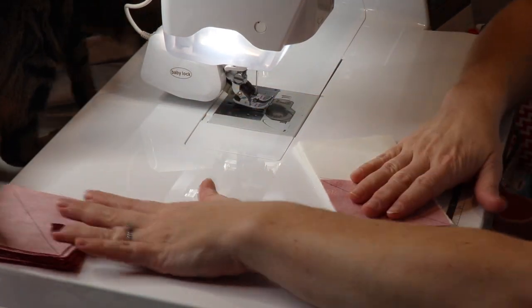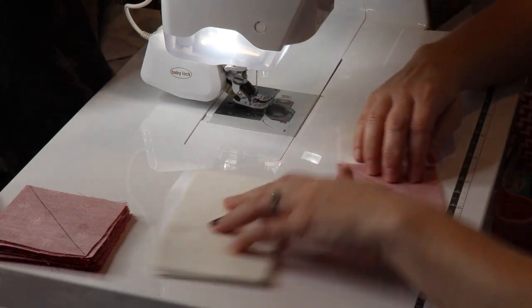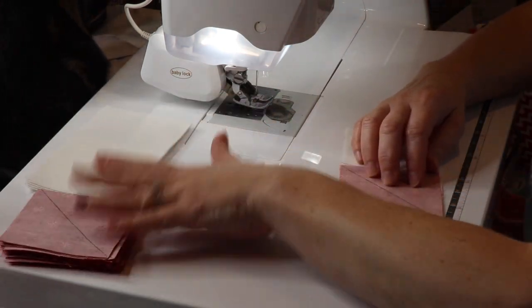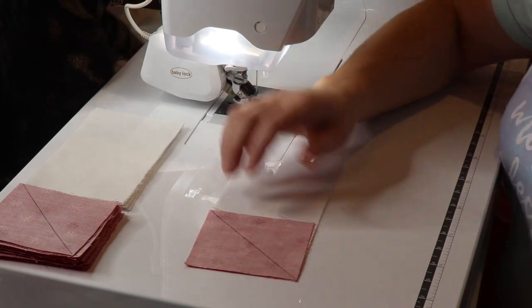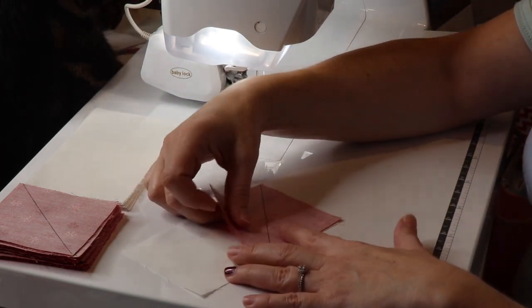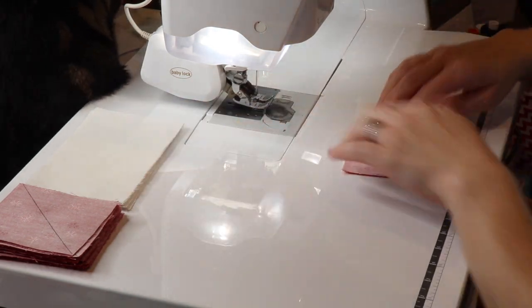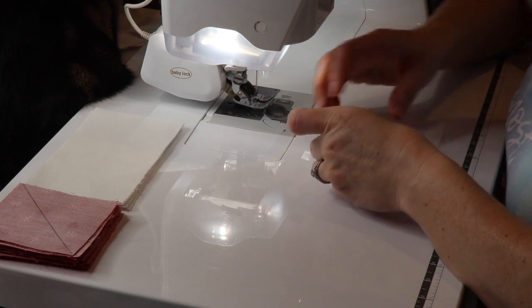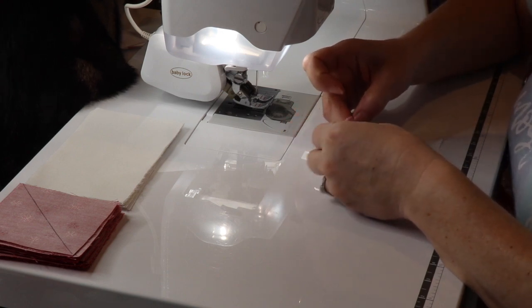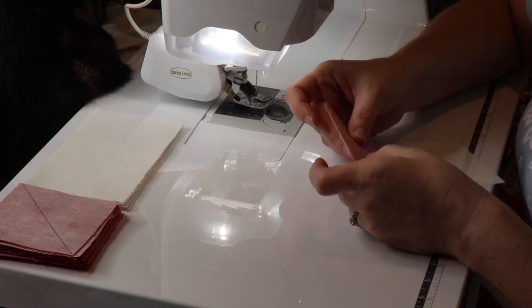Okay, so I'm going to put my squares there. I'm going to put my rectangles there. And, well, let me try to put them so that you can see what I'm doing. Okay, so I'm going to go ahead and sew from there to there first, and I'm going to chain piece. So here we go. And also be sure that you are putting right sides together.